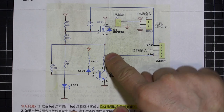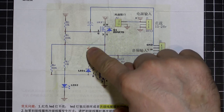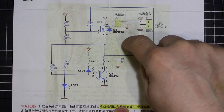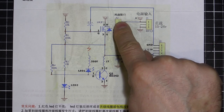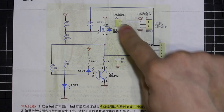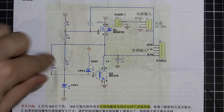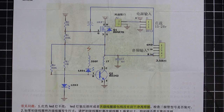And that's coming through, and it looks like it just modulates our oscillator frequency to give us the audio sound output through our coil. And this is just the input jack, and then there's little holes on the PCB where you can put your direct wired connection if you want to have the power directly wired, our VCC and ground. So that's all pretty standard. That's just showing those connections. MOSFET, transistor, a few LEDs for various functions and whatnot, and it's just an oscillator with a Slayer exciter. Pretty simple stuff.